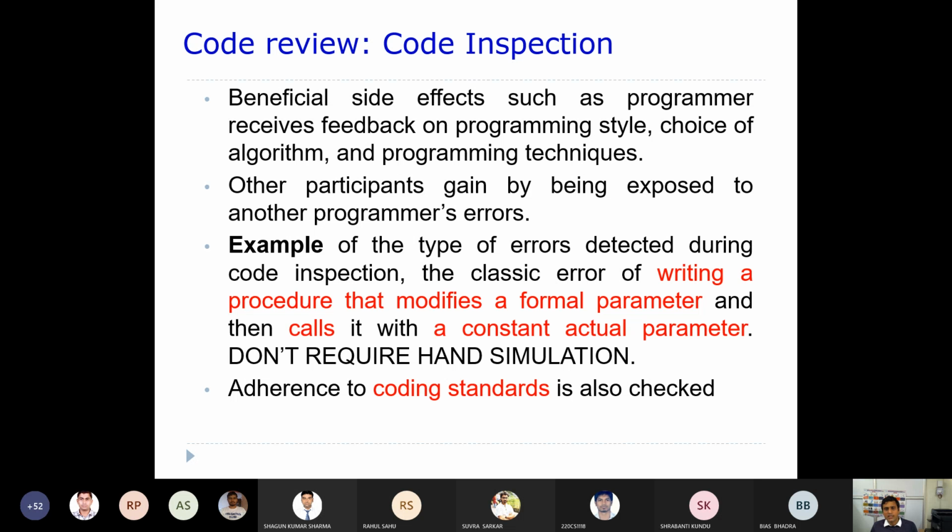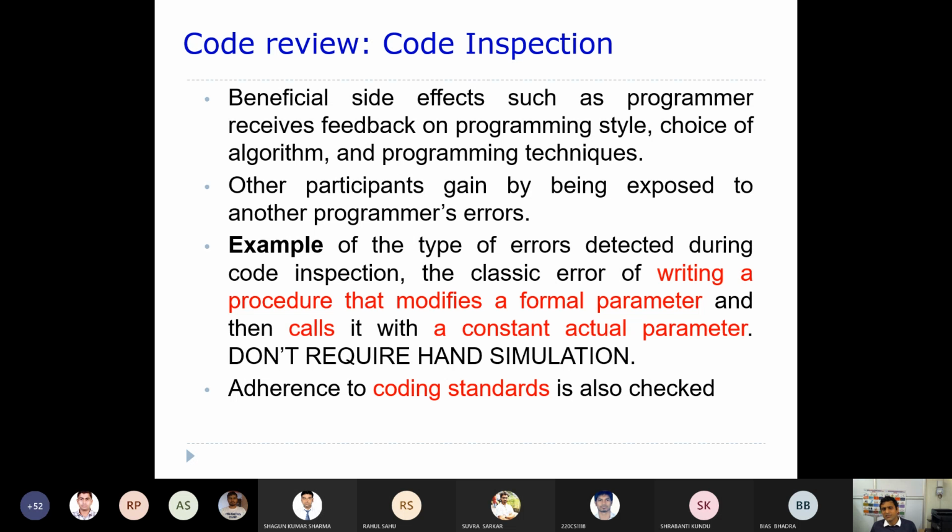In that case, you will be getting feedback. That means it is a way by which programmers can improve their skills. That is the beneficial side of this. Okay. So other participants gain by being exposed to another programmer's errors, right?